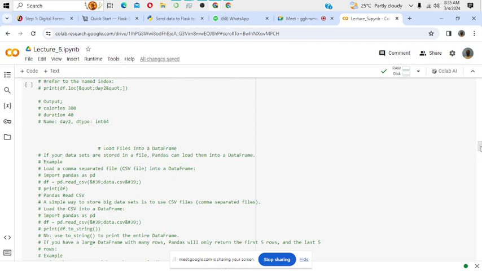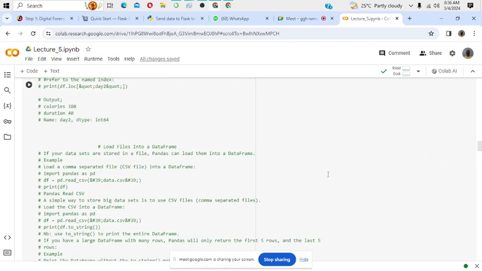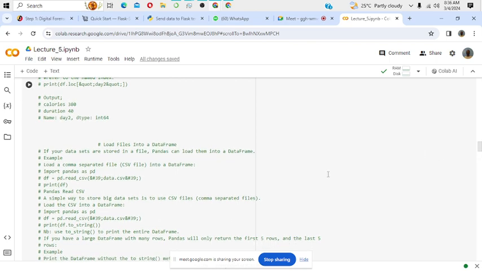With a data frame, we have the provision for loading those CSV files, and then we convert them into data frames. And that is what we are going to do now.